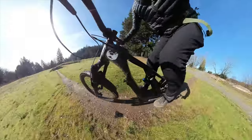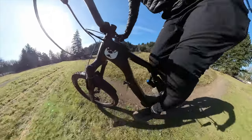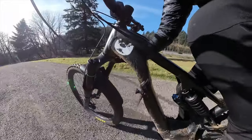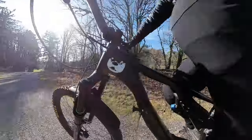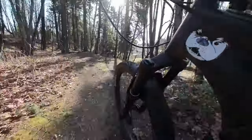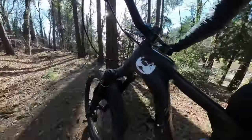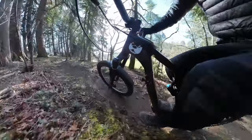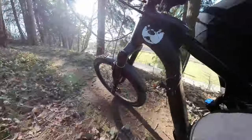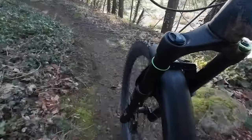The sound that comes out of this fork is pretty unique. Here's my first hook to flat — basically I know if I need to add high speed compression or tokens by going off that jump, and I'm definitely going to back off the high speed compression to the full open setting. Resetting the o-ring for the next section of hook to flats, coming in as hot as I humanly can off these roots. Super progressive fork — progressive meaning really hard to find the bottom of the travel. This is what you want when you're hard-charging enduro riding. You can't have too soft of a fork.